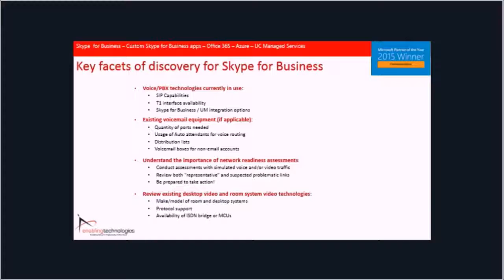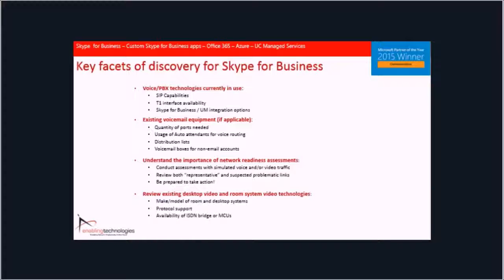You may be lucky. There may be someone who can sit right down and knock all of those out for you on a single sheet of paper. On the other hand, it may be an experience where you actually have to call in to all of your auto attendants and figure out where they go. But being able to clearly delineate those before you start the migration will save you a ton of time once you're farther down the path as far as configuring unified messaging.